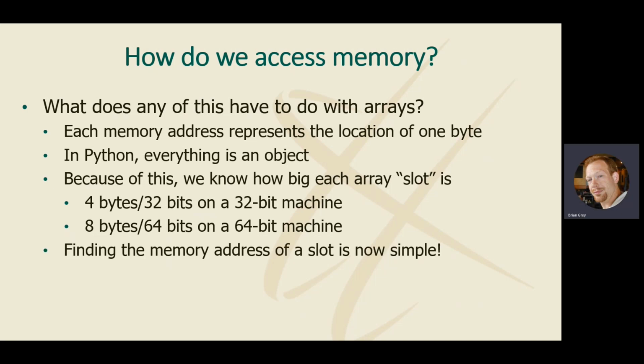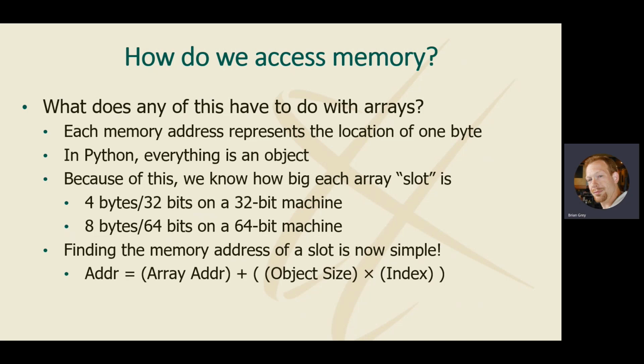And if that's the case, our slot, the address of the element in memory in an array is real easy to calculate. Our final address here is the base of the array address plus the size of the object times the index. So let's consider some things. Let's do a hypothetical example.